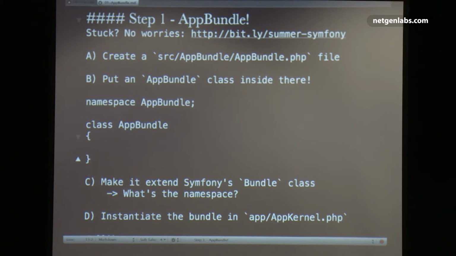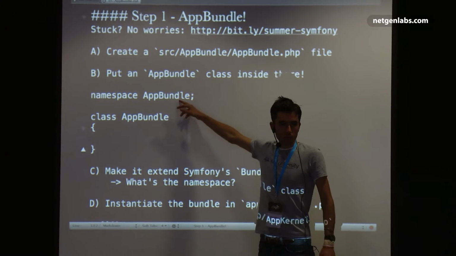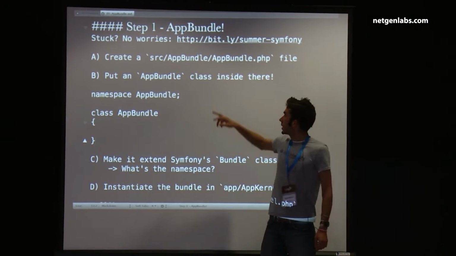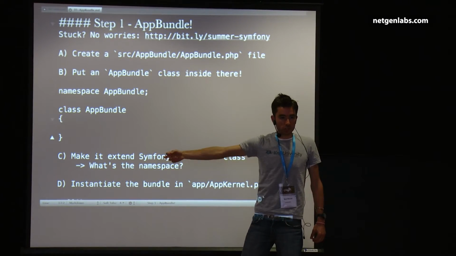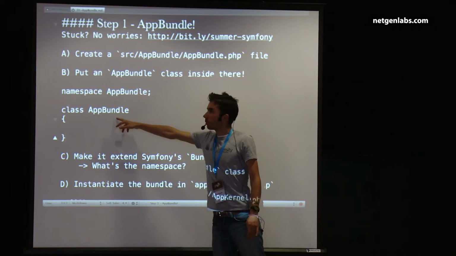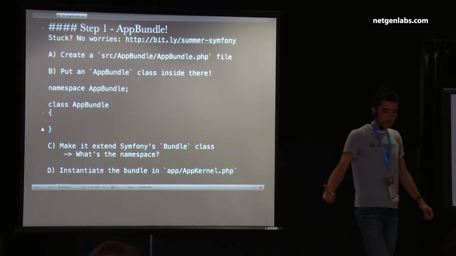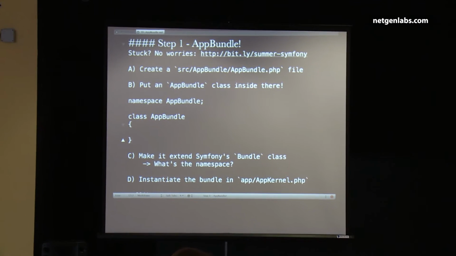So quite literally, you'll always have a class, and you'll always have a namespace. This one's a little confusing because you have a class name that's the same as your namespace. You have AppBundle here because you're in the AppBundle directory. So your namespace always matches your directory structure. The class is called AppBundle because you're in an AppBundle.php file. So the class name matches the file name. This is a weird spot where you have a file name that's the same as a directory name.